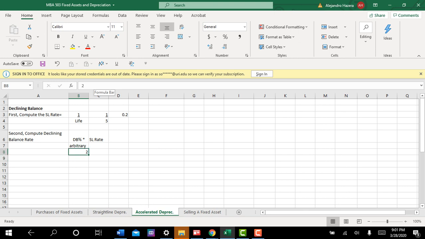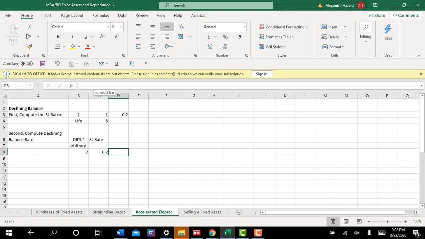But I want to make sure that you understand that you can choose your rate here. If you think that your depreciation should be double the straight line rate, use 2. If you think it should be 1.5 times, use 1.5. But all double declining balance, it's declining balance with the rate of 2 here. Okay, then we're going to multiply that times our straight line rate, which is 0.2. So we know that's 0.2.